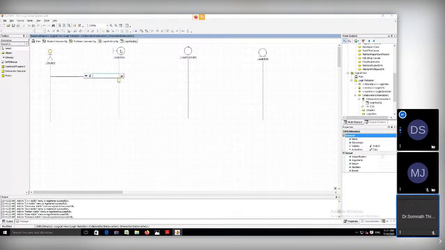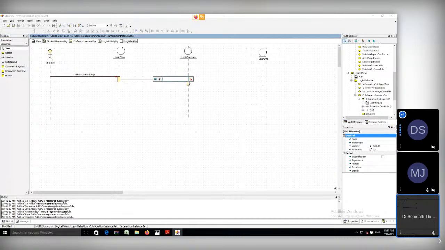First communication: the boundary class will ask you to enter user details. So what are those user details? Enter user ID and password. So simply select this, enter user details. Now these user details will be forwarded as they are towards the controller. But the basic purpose here is to get verification and authentication for the same. So it is just forwarded as it is to the next class, called the controller class.